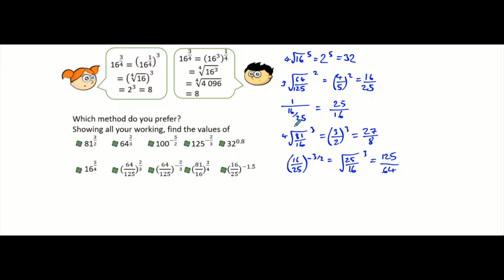reciprocating the fraction. So dividing by 16 over 25 is like multiplying by 25 over 16. You'll see in the same way, whenever you have something with a fraction and a negative power, you reciprocate the fraction. So instead of 16 over 25, you reciprocate that to make 25 over 16. And then 1.5, if we write that as a fraction, it's 3 over 2. So the 2 means that we square root and the 3 means that we cube it. So the final answer would end up being 125 over 64.